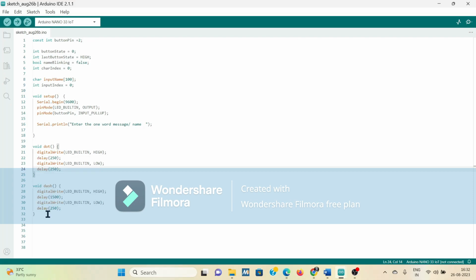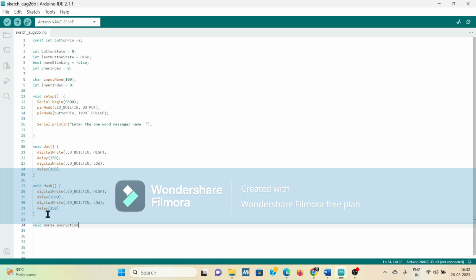So let's perform this. I will name this procedure void Morse encryption.